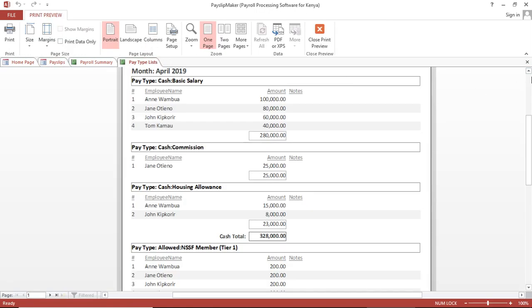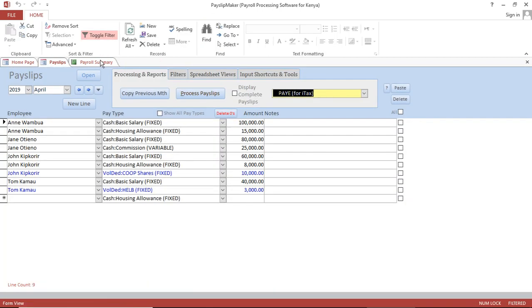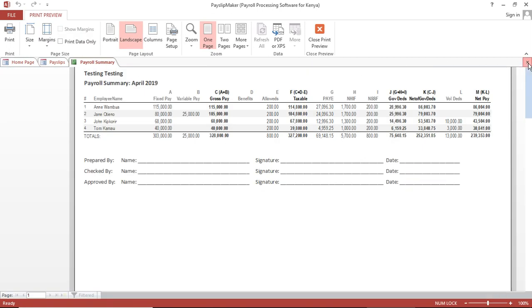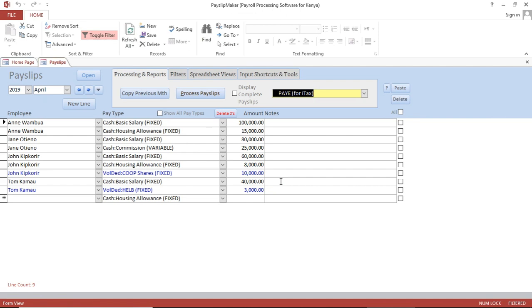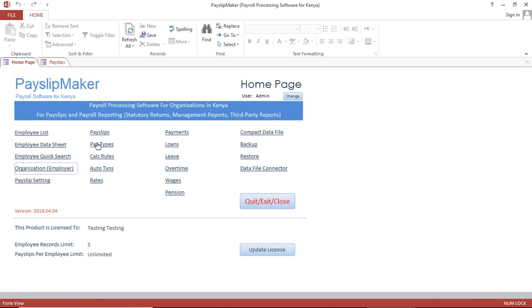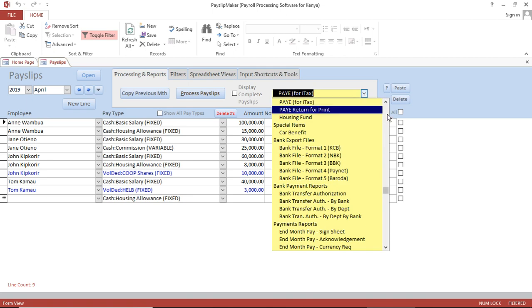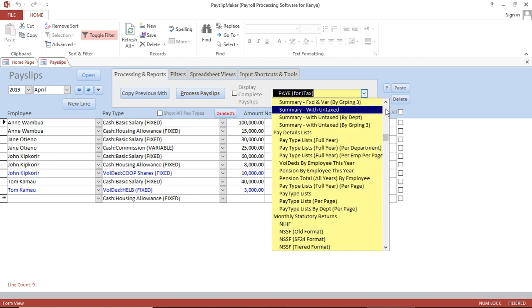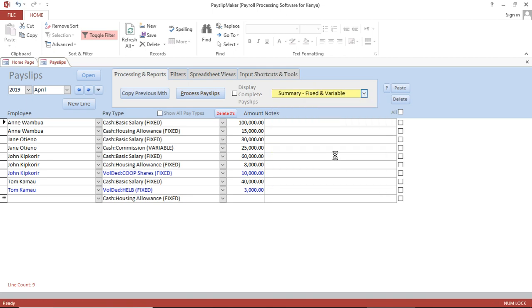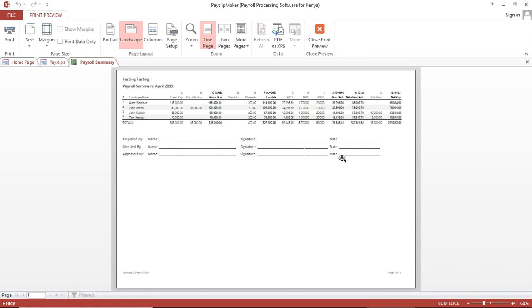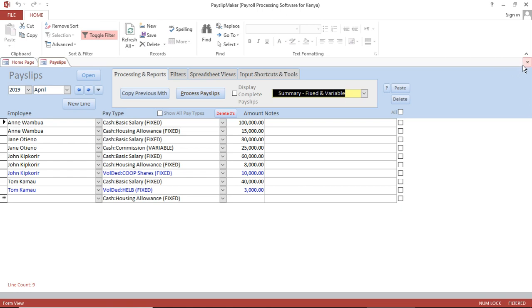So in summary, what we are looking at, and try to keep these things closed. You shouldn't open too much. Only open what you need. So we have put in an employee, and we have put in pay types, and we have now put in payroll, and we've created our payroll. You have your full payroll from start to finish. So I'll conclude this tutorial at this point, and I'll send you more information about how to do more from this particular form.